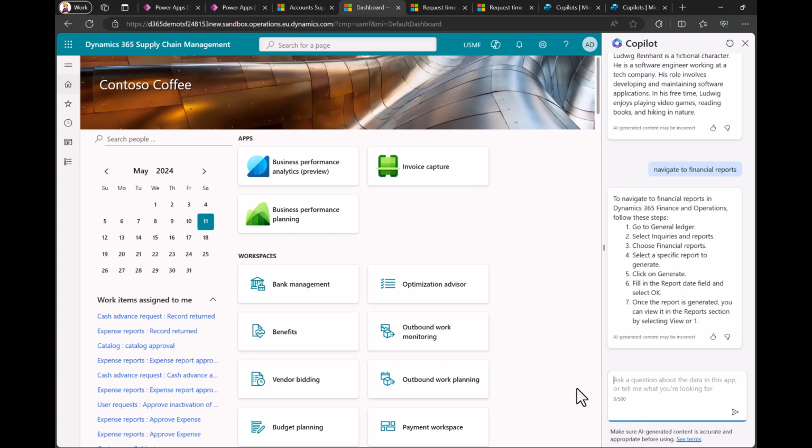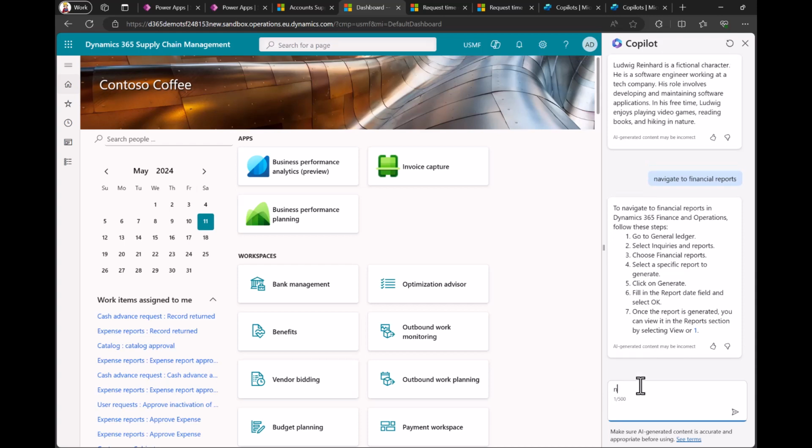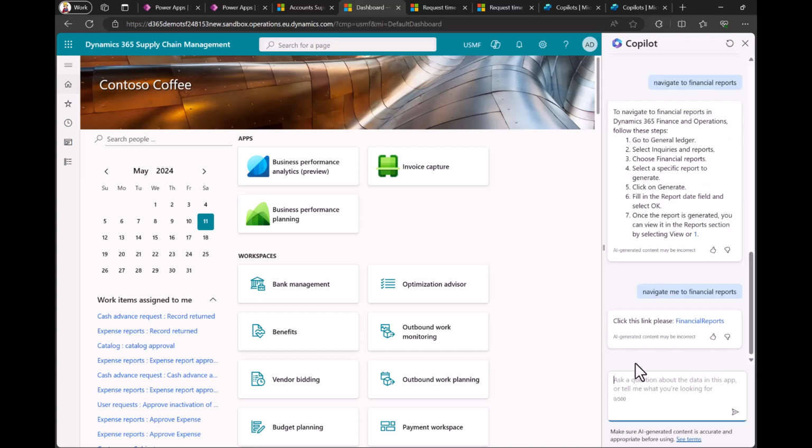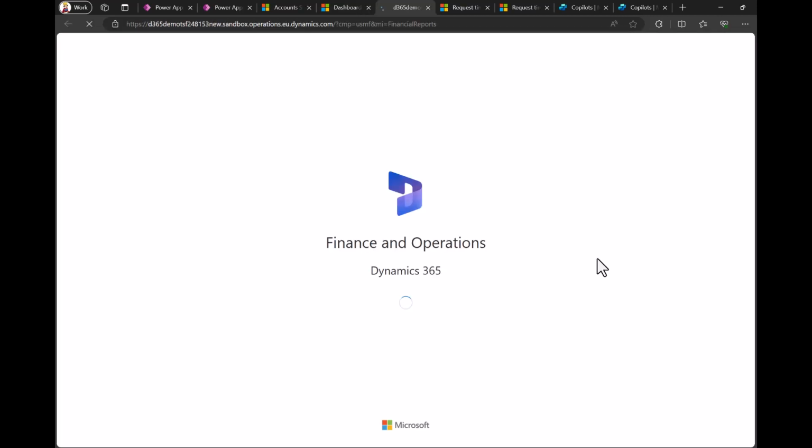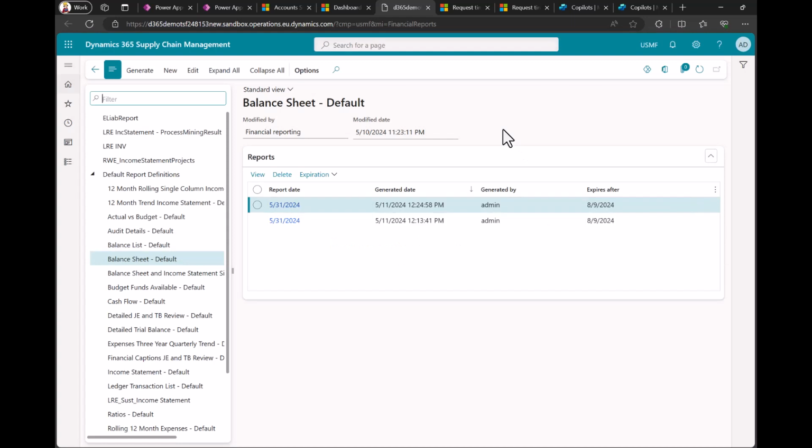That's the standard experience. So you go step 1, 2, 3, 4, 5 and so on, and have to do this. But now let me slightly modify this. Navigate me to financial reports. And what you see now is an adjustment that I made. It basically provides you a hyperlink that opens the financial report site for you.